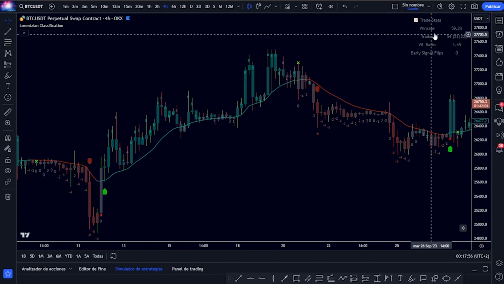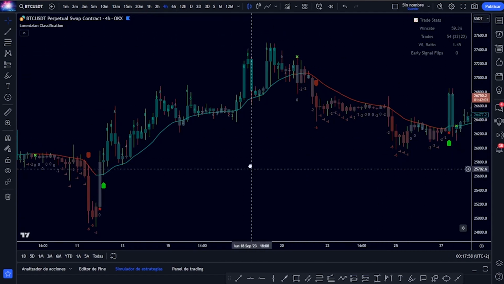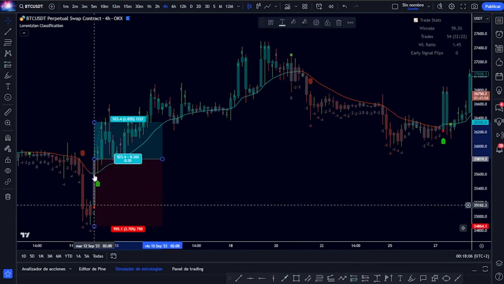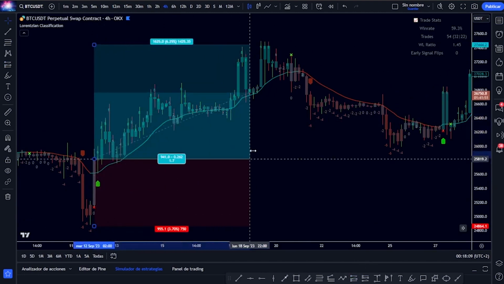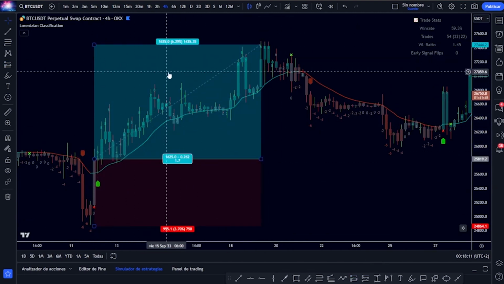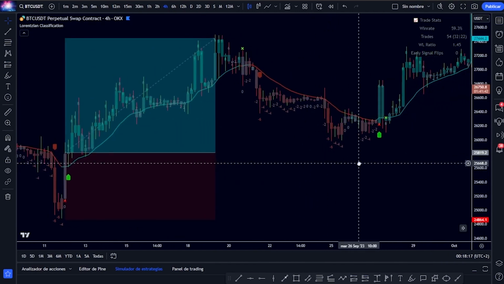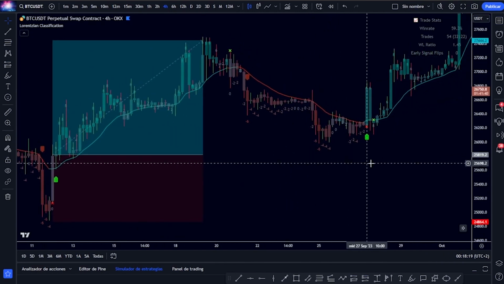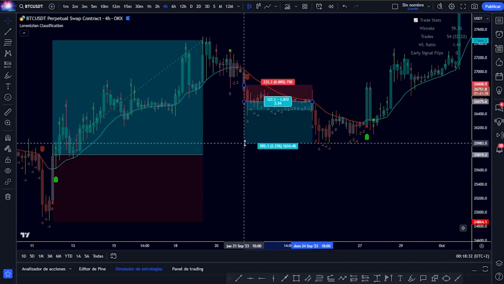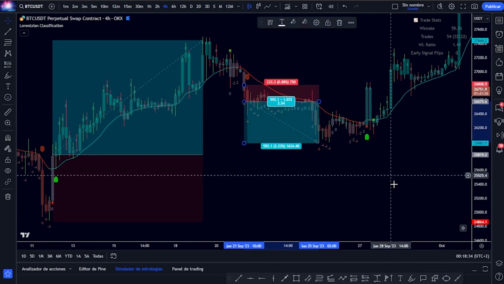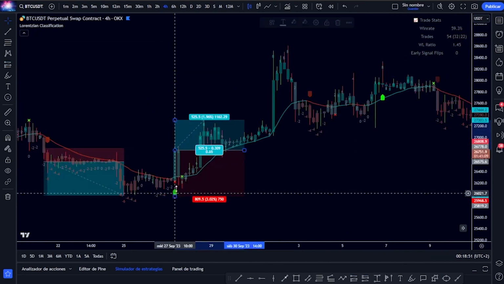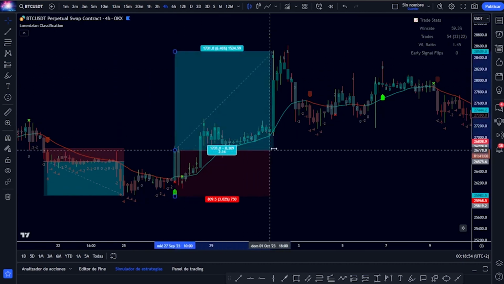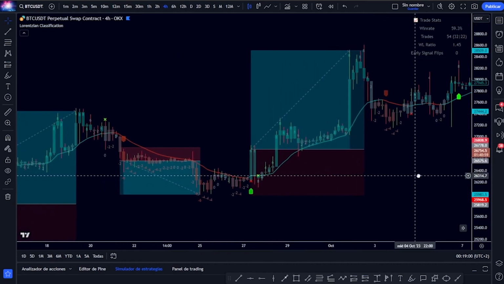As you see now in 4 hours that win rate already rises to 60%, and we can see in a much clearer way how we could operate all this stretch and take a percentage greater than 6% in spot. This type of indicator for very volatile assets such as Bitcoin or any cryptocurrency can come in handy, not only to make successful operations but also to avoid many losses, as it warns us when trends are stronger or weaker, if we are in the right direction or a reversal awaits us.